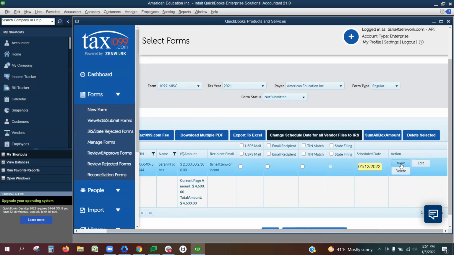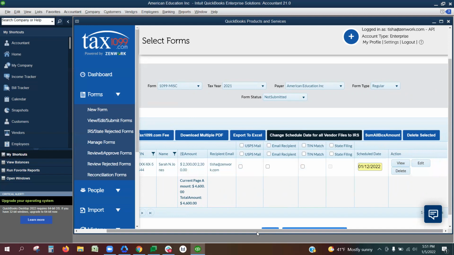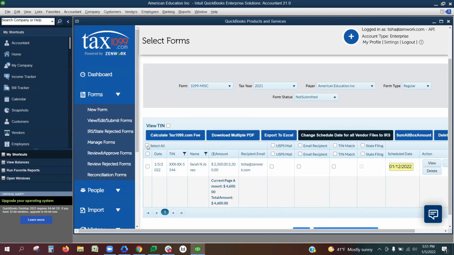You can click that. It will pull up the PDF copy so you can look at it and review the information. If you have a lot of vendors, then you can choose Select All and Export to Excel. That will give you a single Excel template with all of the data in that Excel template that you can review in one place. Or you can do download multiple PDF. It will download a zip file that has individual files per PDF within it, and you can review the PDFs that way. It's just up to you and your preference.